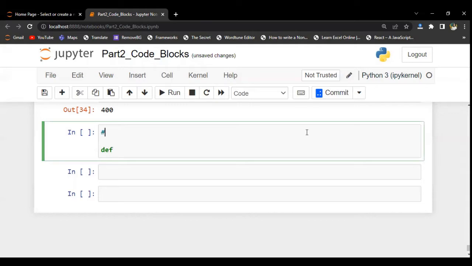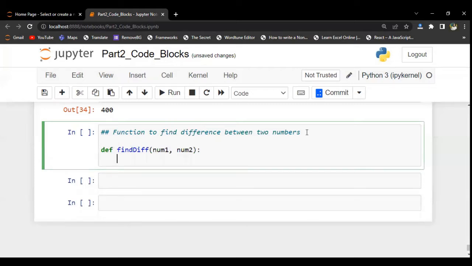So let me define one function. This function is to find the difference between two numbers. Let's say get difference, while we are passing number 1 and number 2.